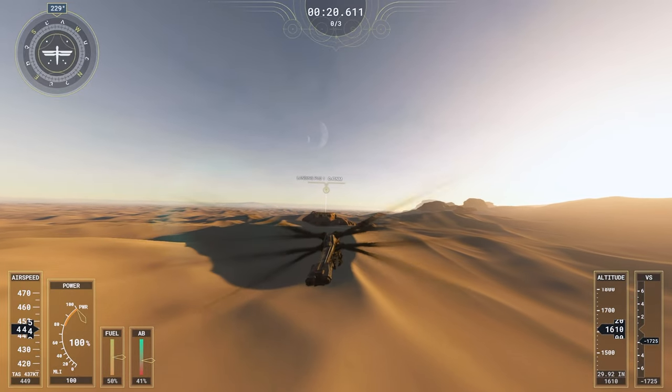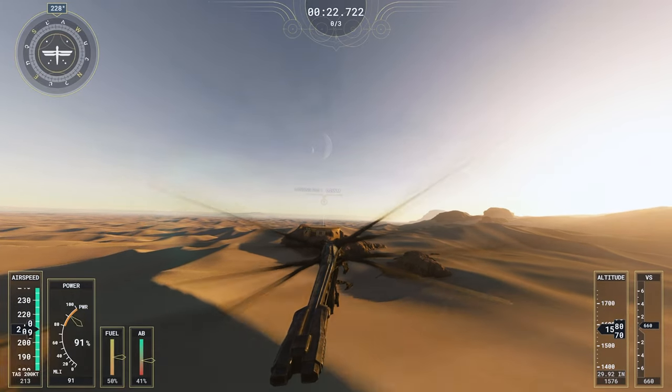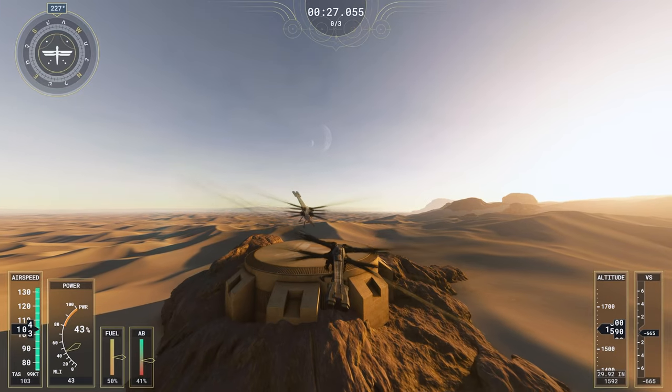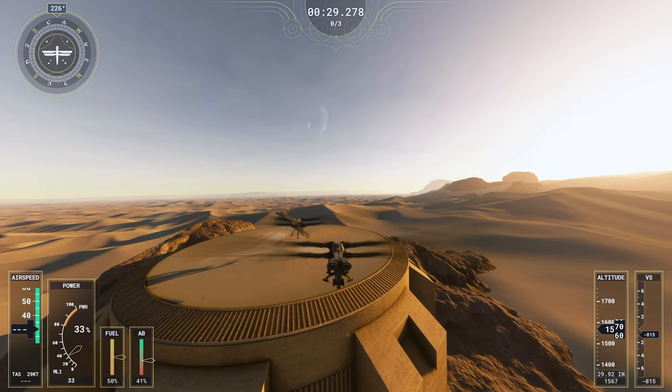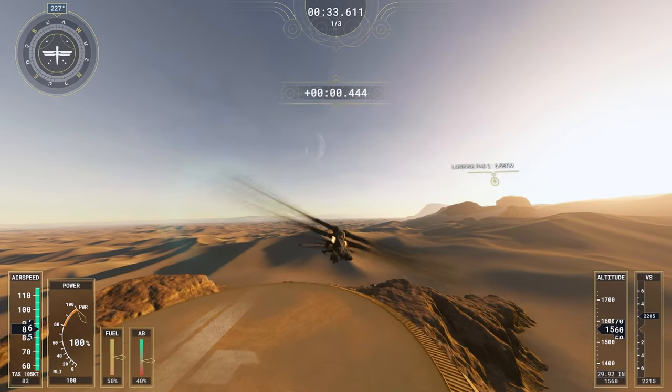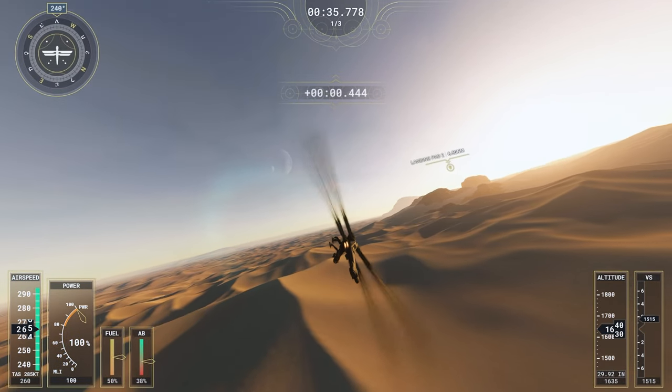Right, landing gear down, brake on. This is the wing brake. You use this to brake with your wings. Touch and go, down you go. Good, up you go, and that's it. It's not over yet. No, we know that.